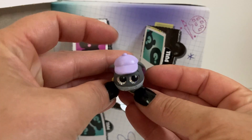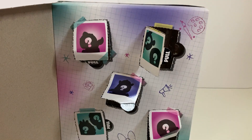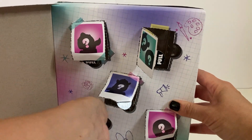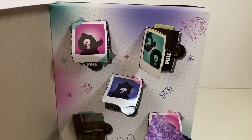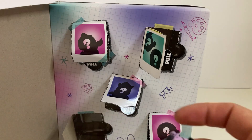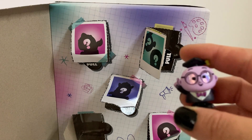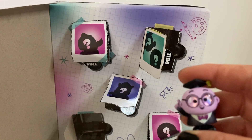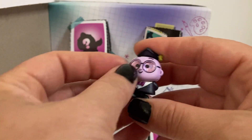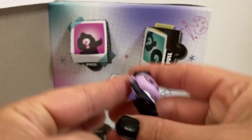He's got a little bat and ball and his little baseball hat on — that is adorable. Looks like we just got five in this one. And here we have — I'm not sure who this guy is, I don't know if it's from a movie I haven't seen. He's from the faculty section. Alright guys, that was all for our first one.